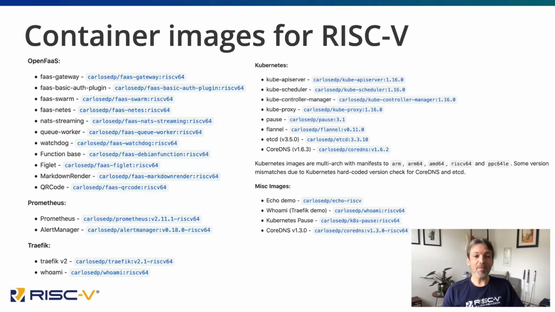For a long time, I've been building multiple container images for the applications required to run cloud native. So I have the base Kubernetes applications, some demo images for Echo, for example, OpenFaaS, a function as a service platform, some monitoring containers, and many others. I have all of them in my Docker Hub account.